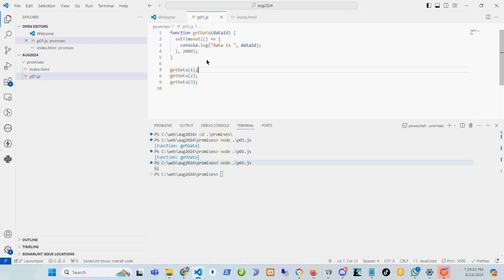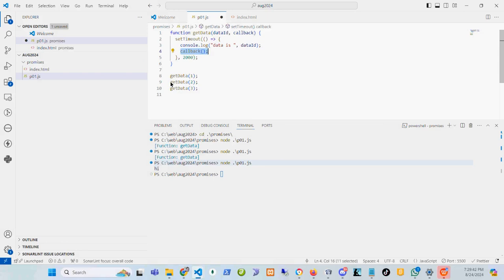So to do this, we should call some callback function. In addition to data which we are passing, I will pass some callback function. And when this set timeout is done, then I will call this callback here. So let's say after 2 seconds, this set timeout is done, and then I will call the callback function.